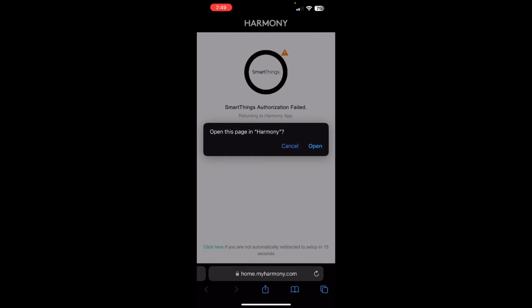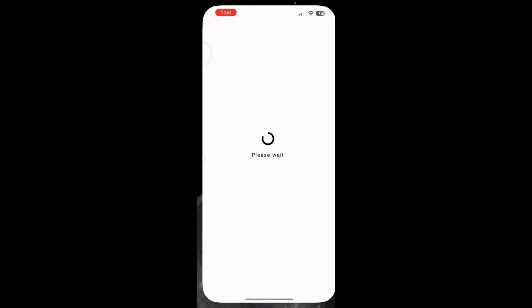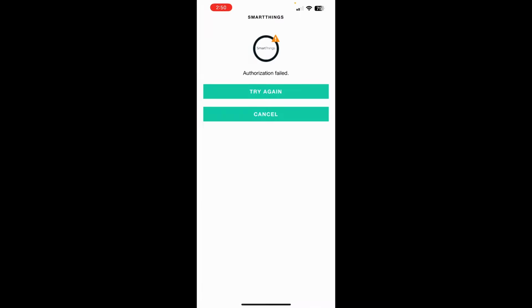You can see it says authorization failed. That does not mean you did anything wrong. This is just the cloud servers trying to talk to each other and failing. So I'm going to click open here, and we can see it's failed in Harmony. Try again and cancel. All you have to do is keep hitting try again. Just do that over and over and over until it works. That's all there is to it. It's really dumb, but that's the fix. I don't know why it happens, but it happens.